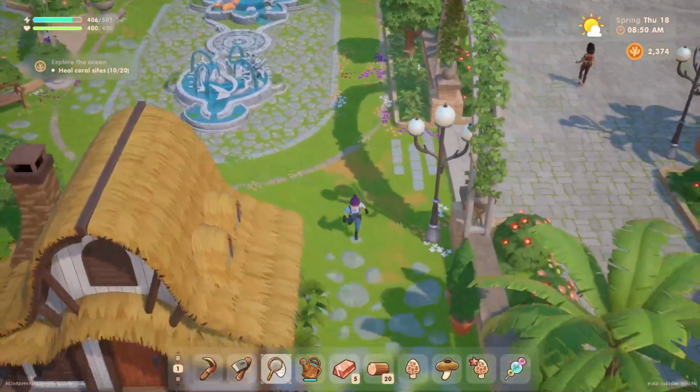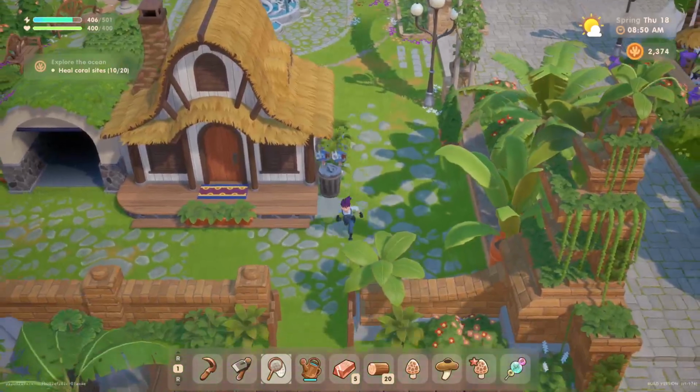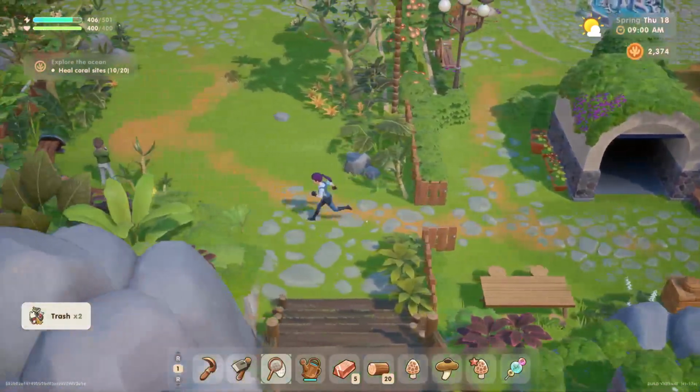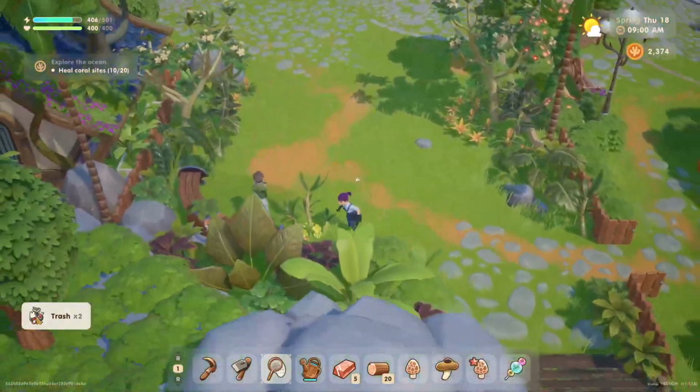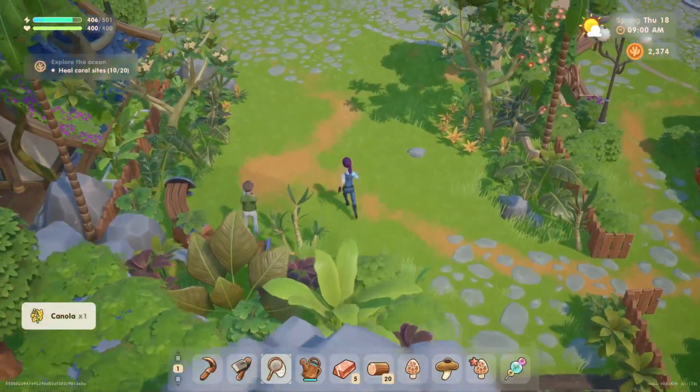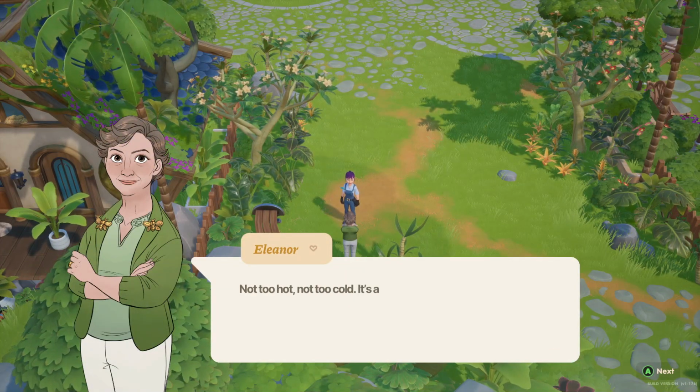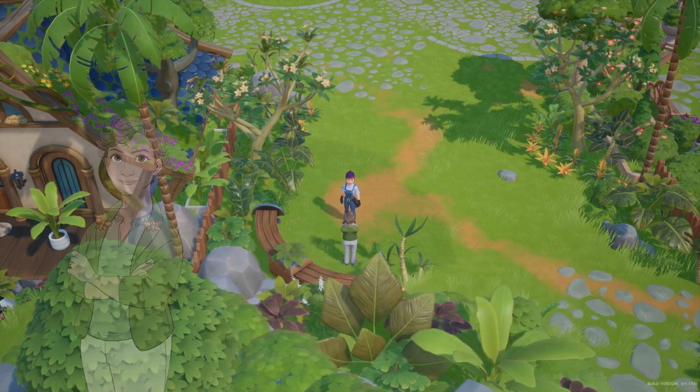Like, who wouldn't want to escape city life once in a while? Why people go to the mountains and the beach just to find some peace and quiet. Museum is nice and warm now. Not too hot, not too cold. It's a comfortable place to work in spring.